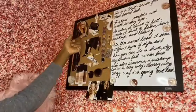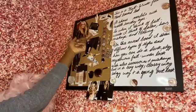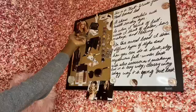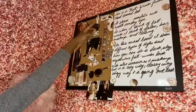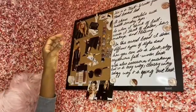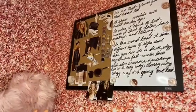So I feel like with this, it's definitely edgy and classy, because I think of this white heel with the pointed toe as very classy, but then I think of the leather black purse with the shoulder strap as edgy. And then I feel like the gold long ear cuffs, dangle earrings, are sexy and edgy, you know what I mean? Especially depending on how you really match it up.